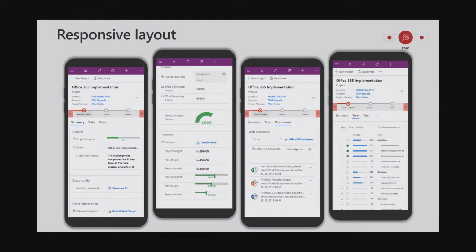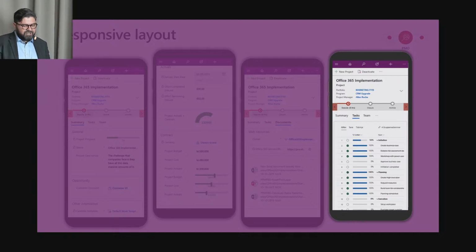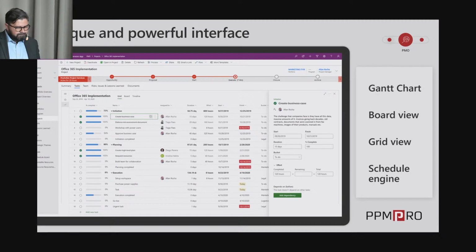We have a modern world where mobility is a very important point. The tool is fully responsive. It adjusts to the type of device you are using. That means I'm not only reading that information, but I'm also interacting with that information. So you can actually, within your mobile app, change information directly in the system. If you are on a commute, you can update your project status, resend a new survey, or so on. Any kind of information can be updated through Teams.